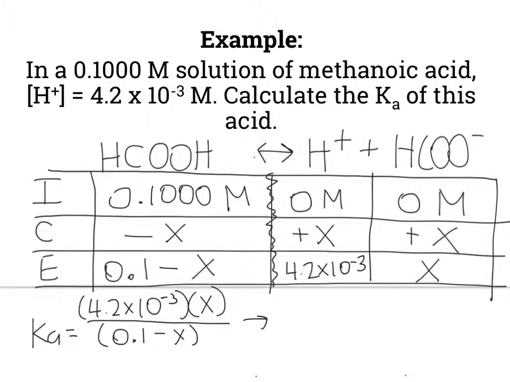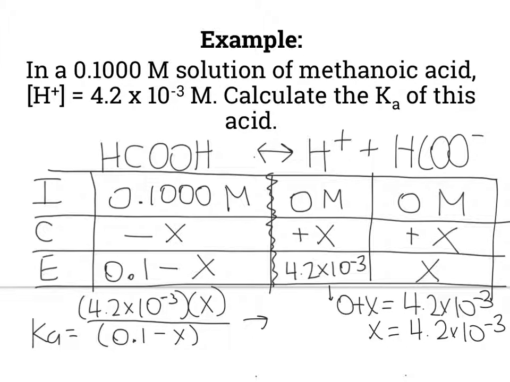Because that means, again, sorry, let me actually write this somewhere. 0 plus x is equal to 4.2 times 10 to the negative third. And again, we got that number because they told us that's our hydrogen concentration. Sometimes they're actually going to give you the pH of this, but you know how to go from pH to H. It's just 10 to the negative pH. Not too bad. Anyways, though, that means that x is equal to 4.2 times 10 to the negative 3.